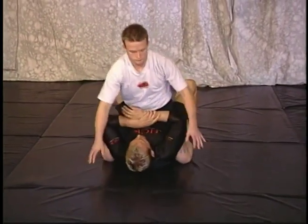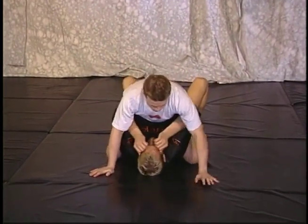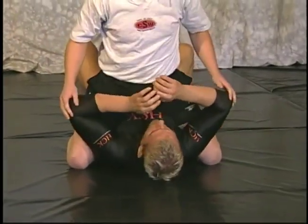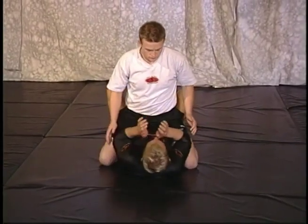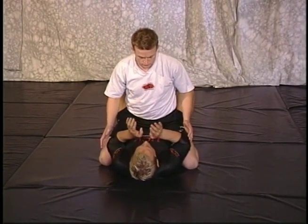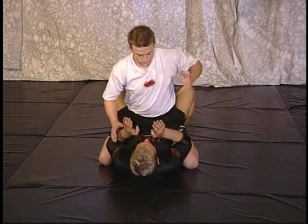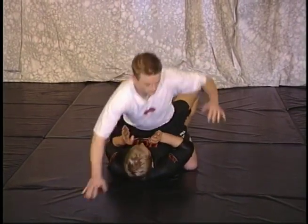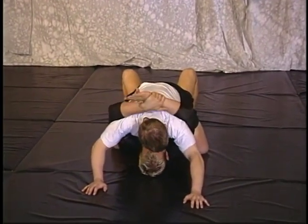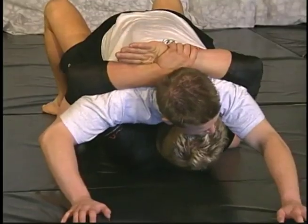This is also good for him because this is harder for me to defend my face because my arms are up. So what I want to do is I want to shimmy and get my elbows down a little bit so I can control. Okay. For Vale Tudo style fighting, he's going to be punching and doing what he can. So I want to bridge him. As I bridge, I hit the hand on the back of his head and I grab my wrist and I keep it up nice and tight, keep my head tight.